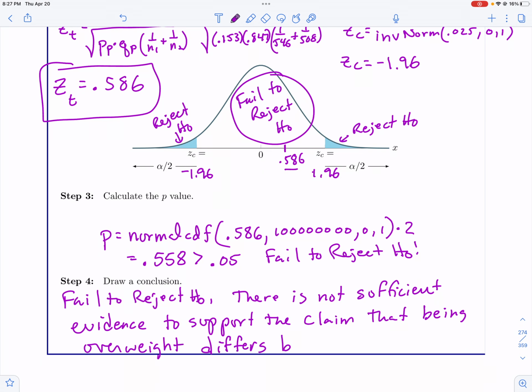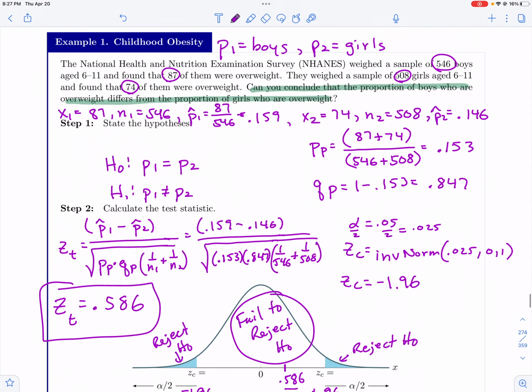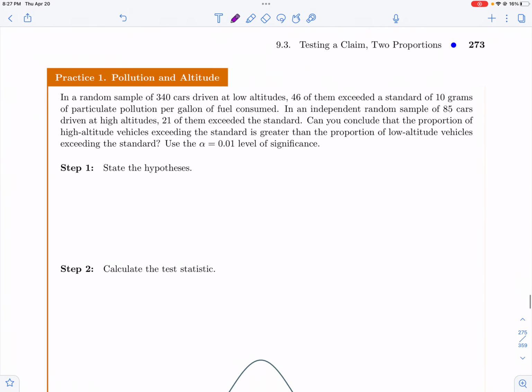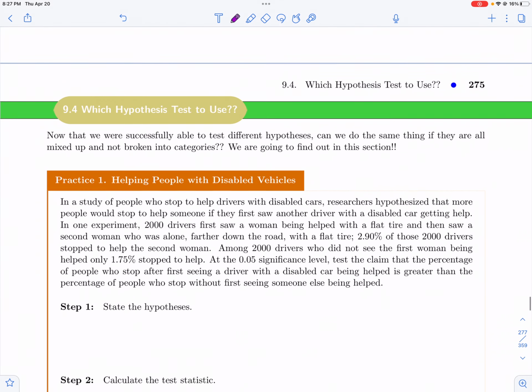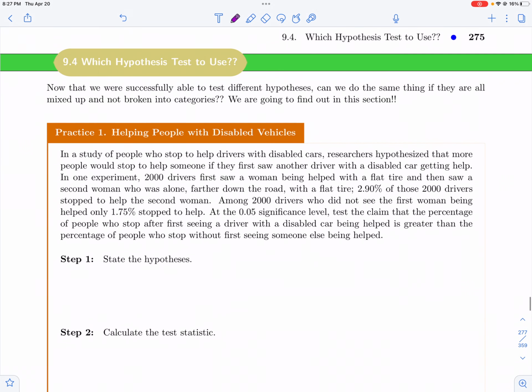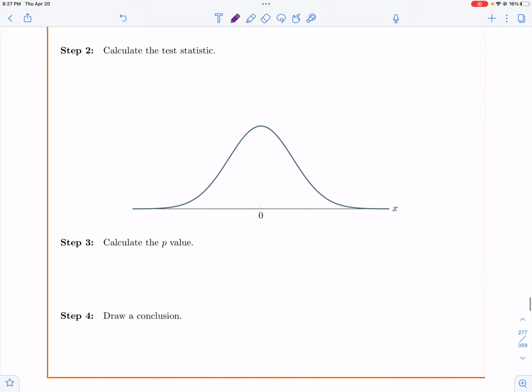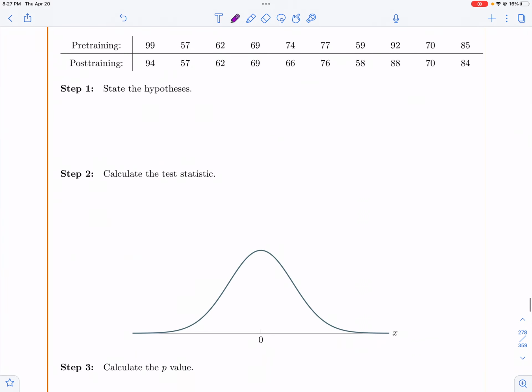All right, so perfect. So again, I've got a few different practice problems here. So I'm going to do like we did before. I'm going to divide them up amongst groups. And then the homework is actually going to come from 9.4. There's a bunch of different practice problems here, but I'll post the ones that I'm interested in you guys doing for the homework. So definitely reach out to me if you have any questions or if you're having any problems or anything. Otherwise, good luck with our hypothesis testing.